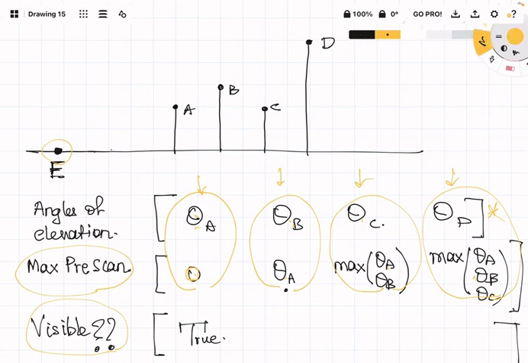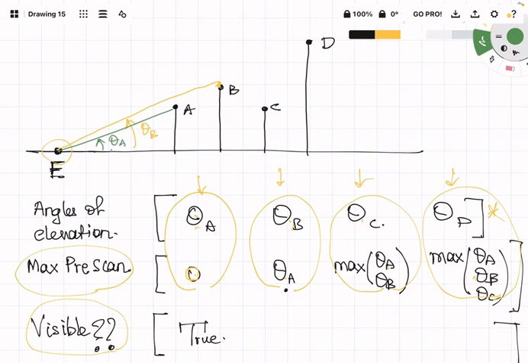Well, for that, we have to basically check the angle of elevation of theta B. Remember, theta B and theta A are numbers already computed, but we just want to visually see that the angle of elevation theta B is greater than that of the angle of elevation theta A. Of course, this is stretching my artistic ability, so you'll excuse my drawing here, but you see theta B, that's my theta B, is greater than, let me change my colors, is greater than theta A, right?